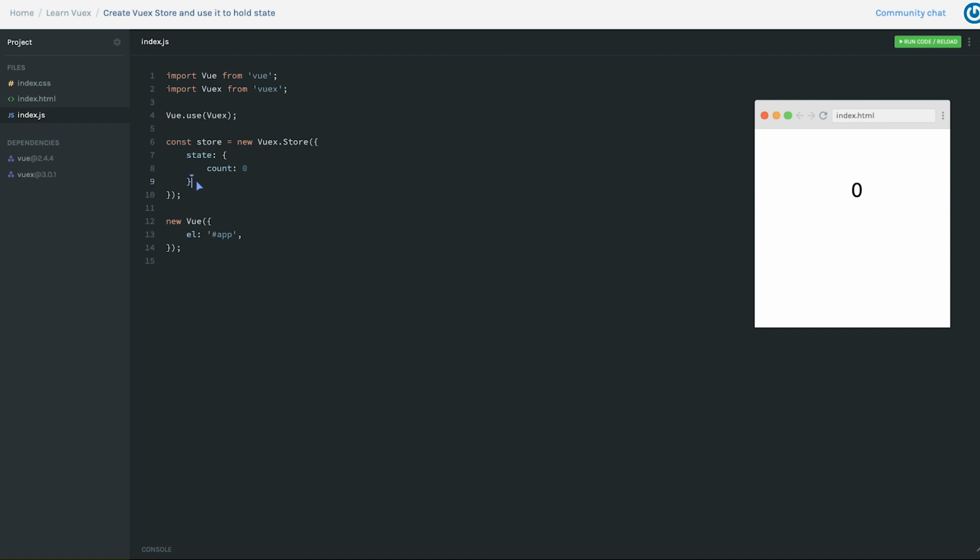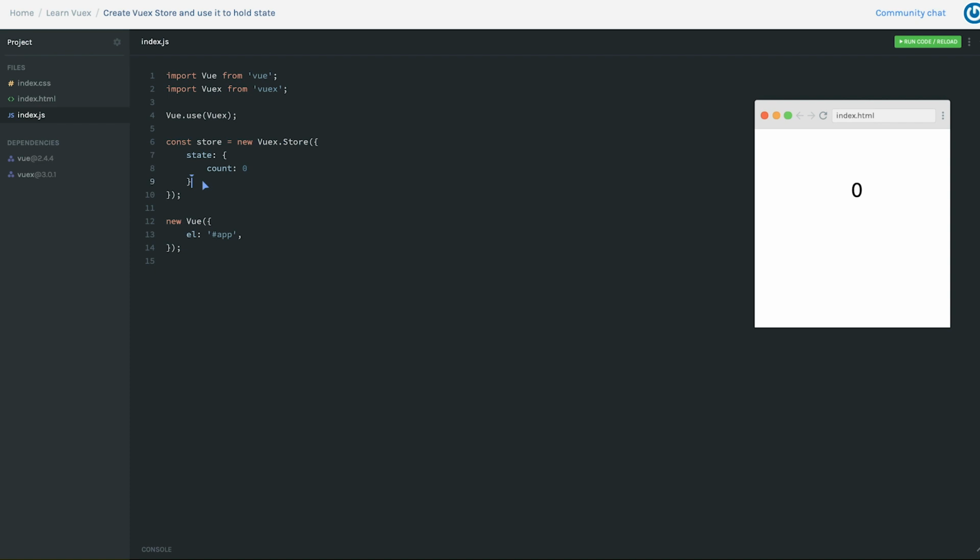Vuex uses a single state tree, or a single store. Basically, this means we will only have one store and one place where we are putting our application level state. This is going to make our code much more explicit and debuggable. We won't be having to look through multiple stores or multiple components for a piece of data that we want to use. We will also have one single place where we will be having our mutations and actions and other methods to change state. So when it comes time to do debugging or testing, we'll be able to explicitly track all changes made to our data.